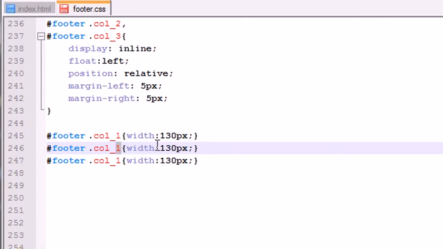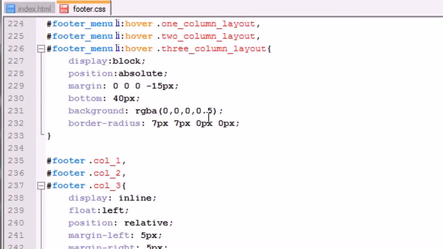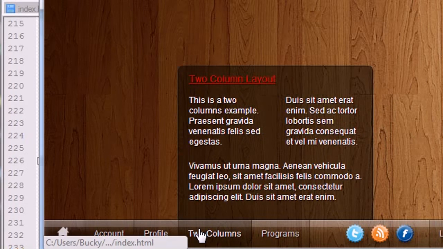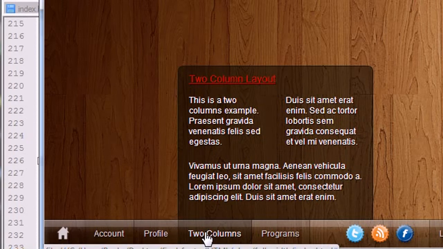Alright, so when you have a double column and a triple column, a double column is 270 pixels. Now why did I do this? Well, one more time: whenever you have a 2-column layout like this one right here, this entire thing is 280 pixels wide.